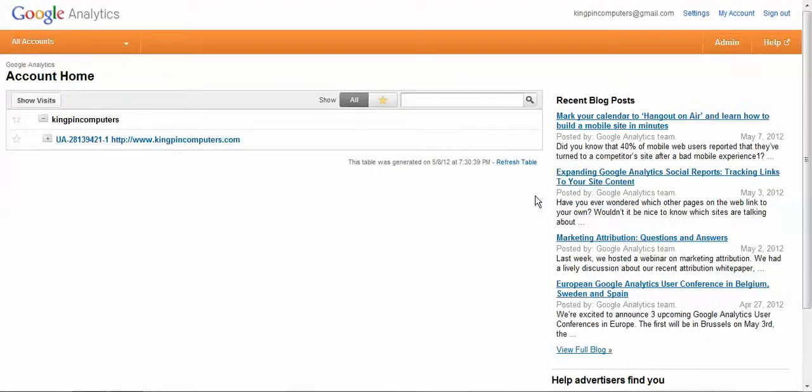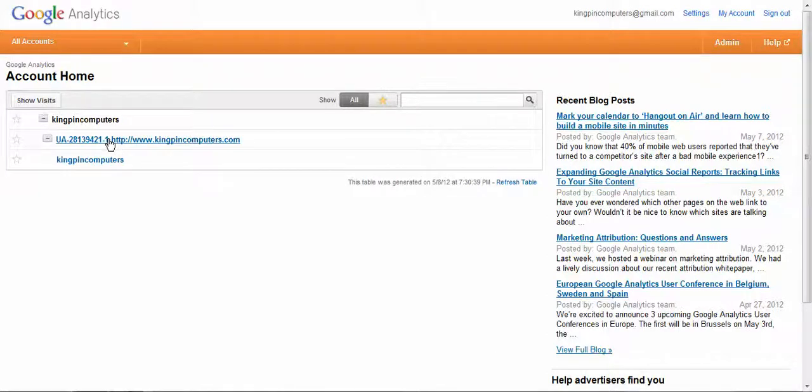Once I log into the site, up will show the exact analytics codes you want for the exact sites. You may have multiple websites listed here as well. So for this account, I'll just select the blue link.